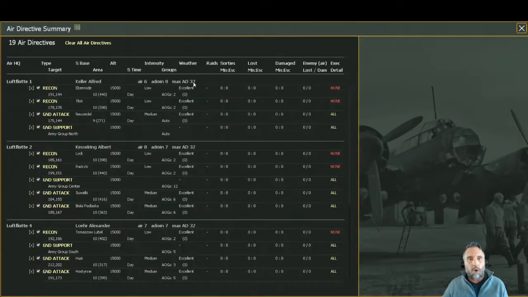I can't imagine in this game that you would actually do 32 air directives in a turn. But what are air directives? Well, it's these items right here. And what the game has done, it's already set this up for you. We have assist AI. It sets up the air directives on turn one. This is stock. This is the default.